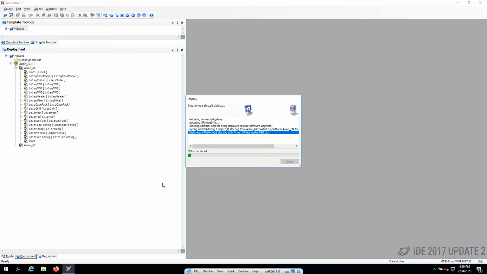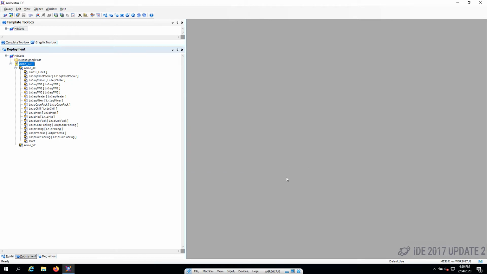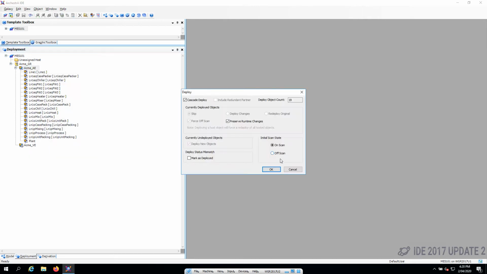In this case, if you've got a very large galaxy, you can also have problems when you try and deploy too much in one hit, particularly if you're doing the actual galaxy repository deployment at the same time. So it's worth doing this one first, and then we can push the entire application engine and all its children, processes and equipment and operations. I'll pause this. Now let's deploy our application engine and all its children.